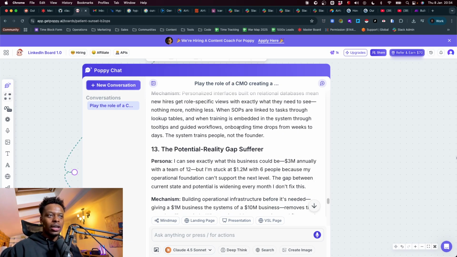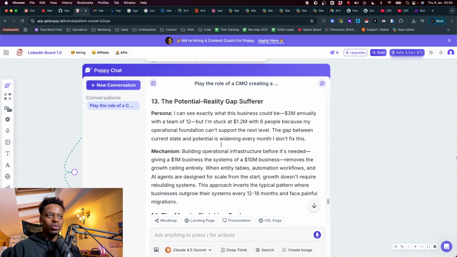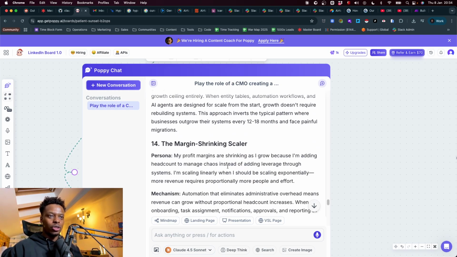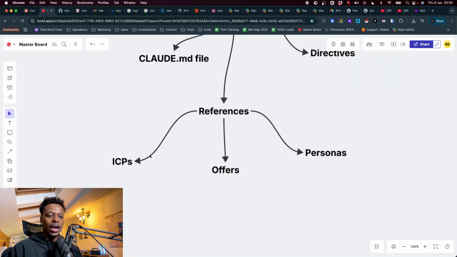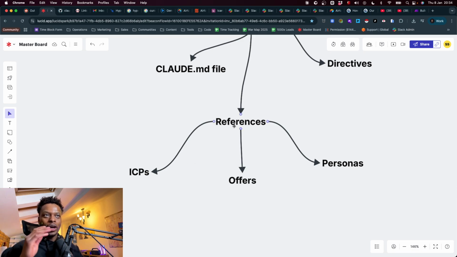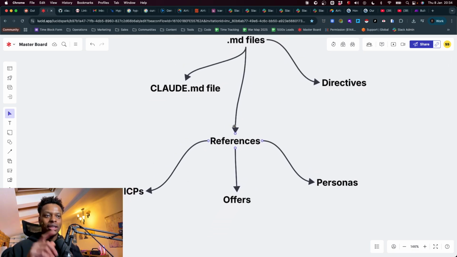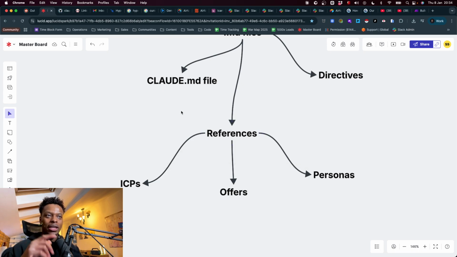There's a persona. I added a mechanism here, but I don't really need the mechanisms. So you can add all of these personas as different things to add to your .md files. And this can be used and referenced by any agents and agentic workflows that you build that are responsible for generative content. If you're building things that are meant to speak to specific people, you need to know how to speak to them and what to speak to them about.